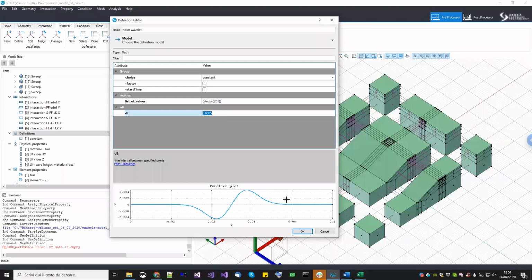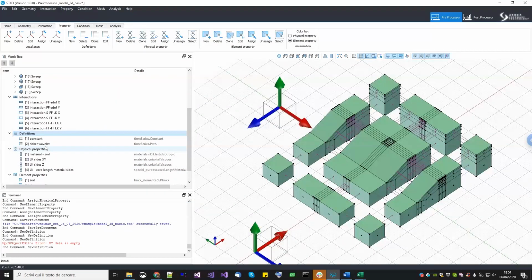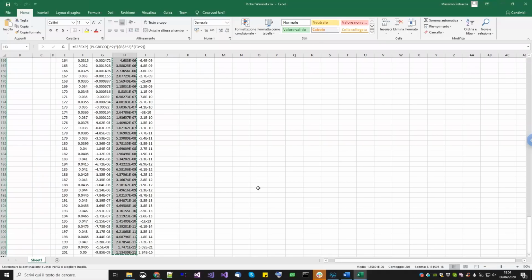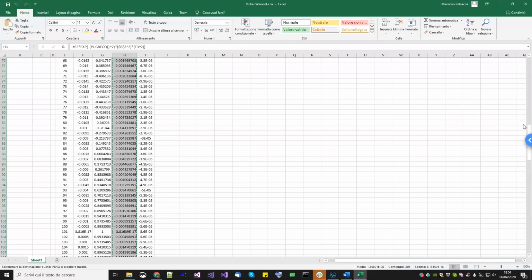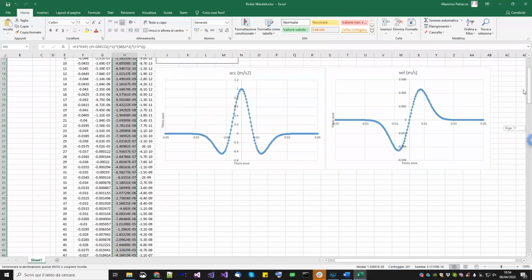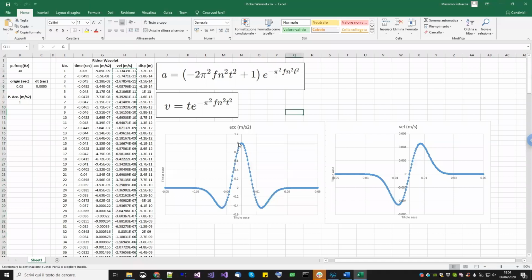And this is the time series that we are going to use at the bottom. Okay, then we are going to scale it. I will show you why. So this one basically is the velocity that is going to give us an acceleration, a Richter wavelet, where the top, let me go back to the top, where the maximum acceleration is just 1, is normalized. Then we are going to scale it.